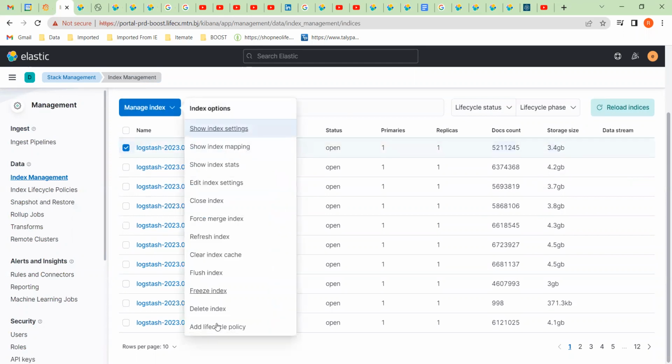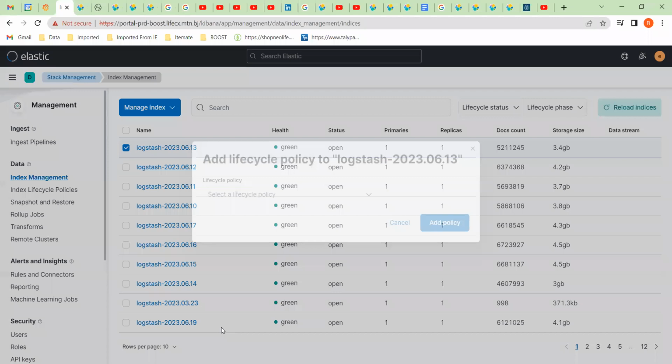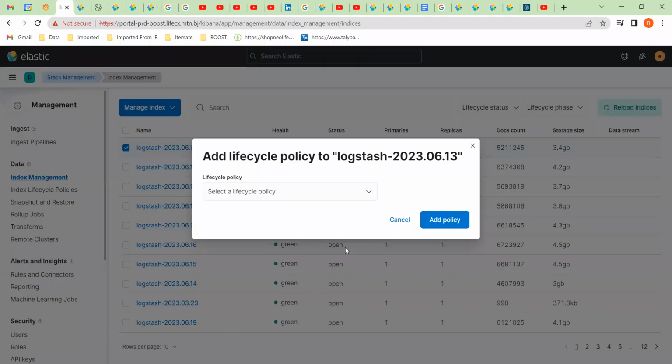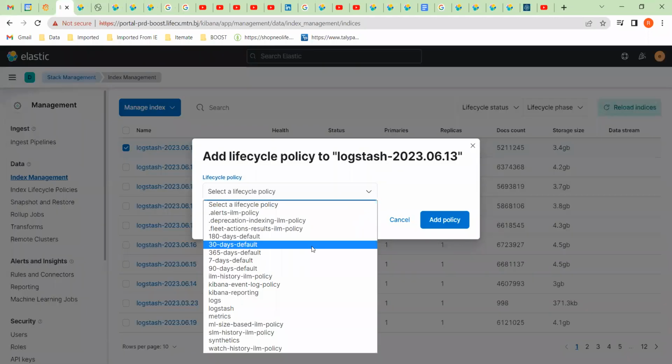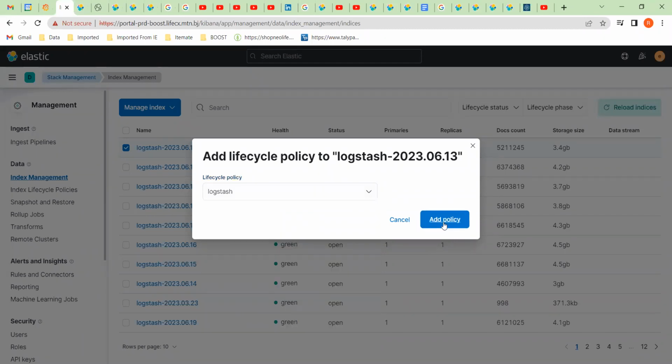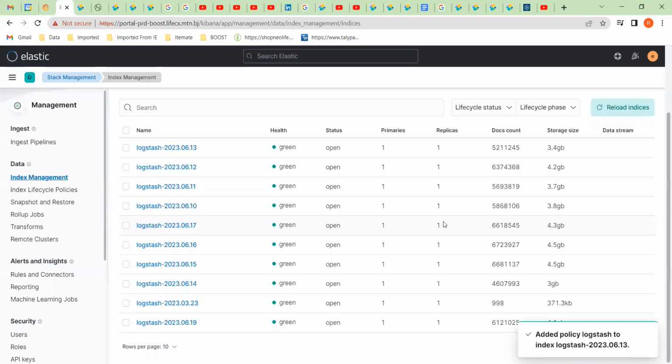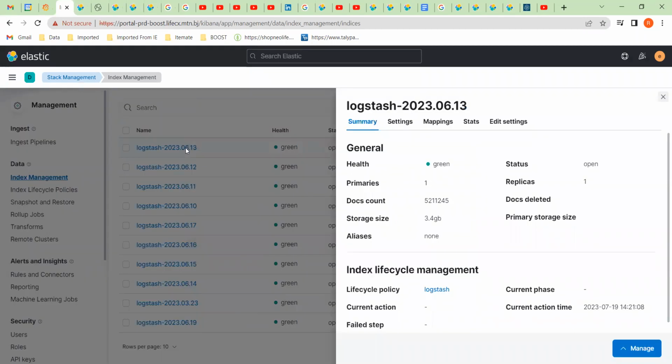And I guess there's also an API that we could do this with, but this is the only way so far that I found to apply this policy to each one of these indices. So there it says, okay, your Logstash lifecycle policy has been applied to that particular index.